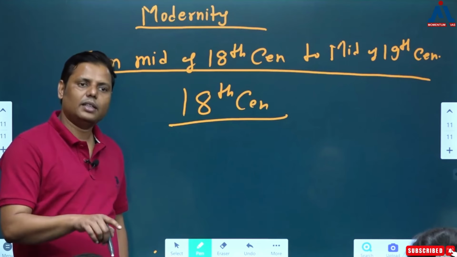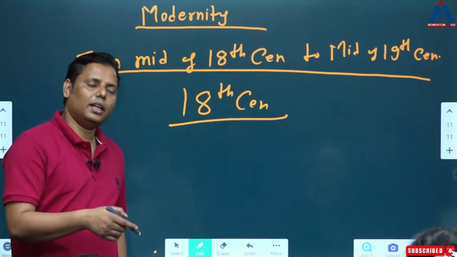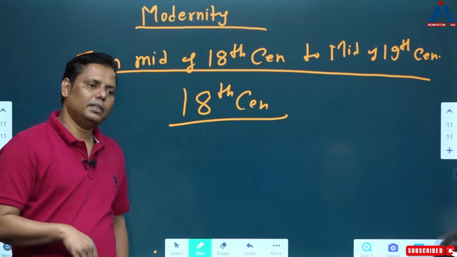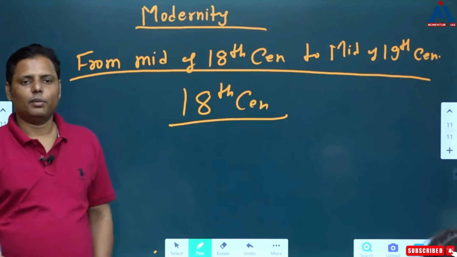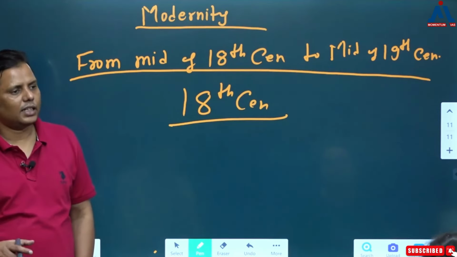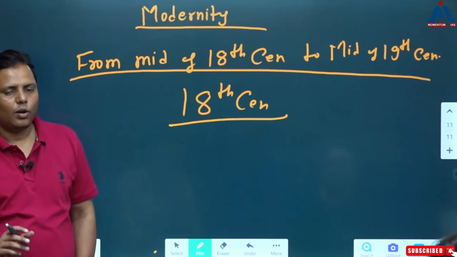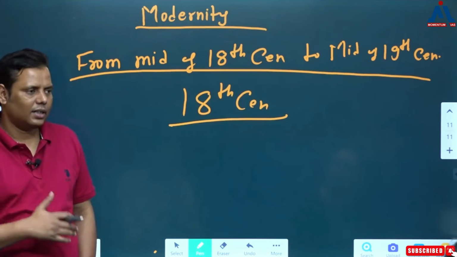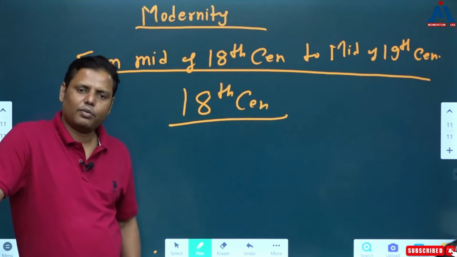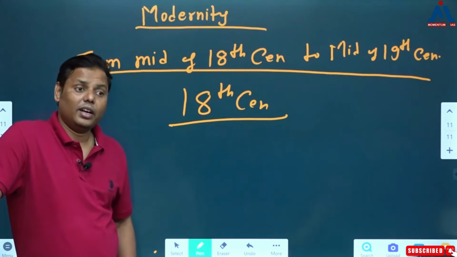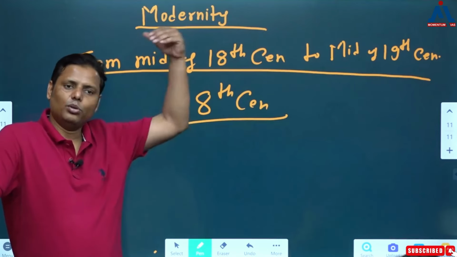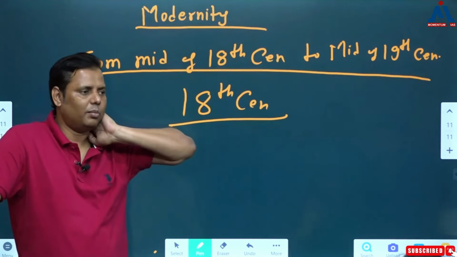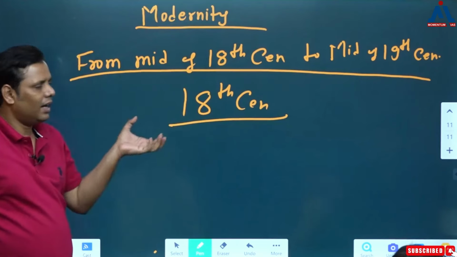If you want to understand it with respect to some other example, if you read the book of Bipin Chandra, you can find the first topic is the 1857 rebellion. It starts from the peasant rebellion and all. Why? Because according to him, this is how modernity starts, or the social reformation movement. If you read the book of Satish Chandra, it starts from the post 1857 period only, with the formation of Congress. Because people had different perceptions.